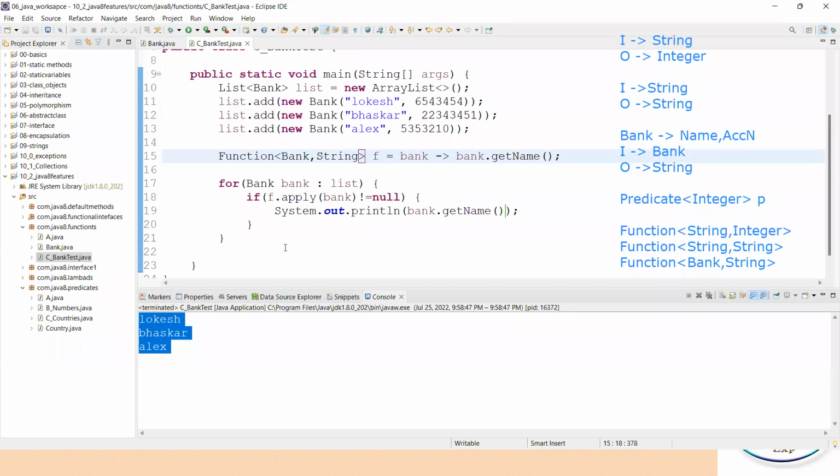Are you guys clear about the difference between the predicate and the function? Any question? Guys, please confirm.